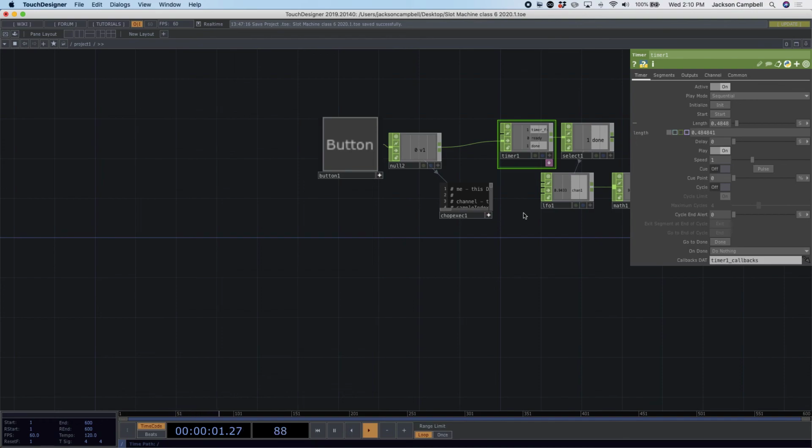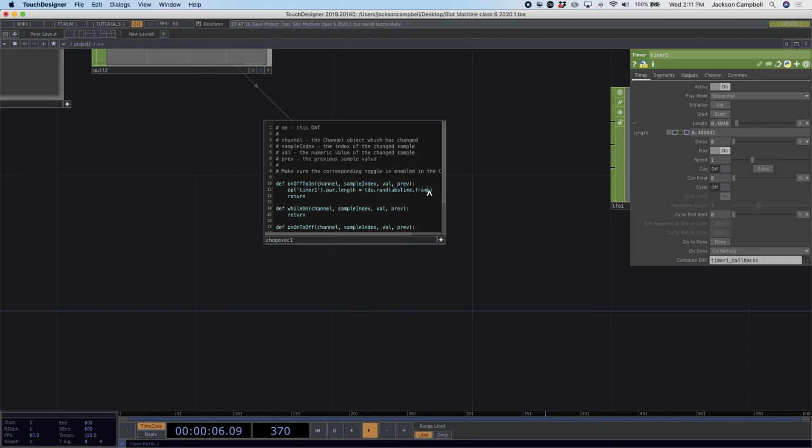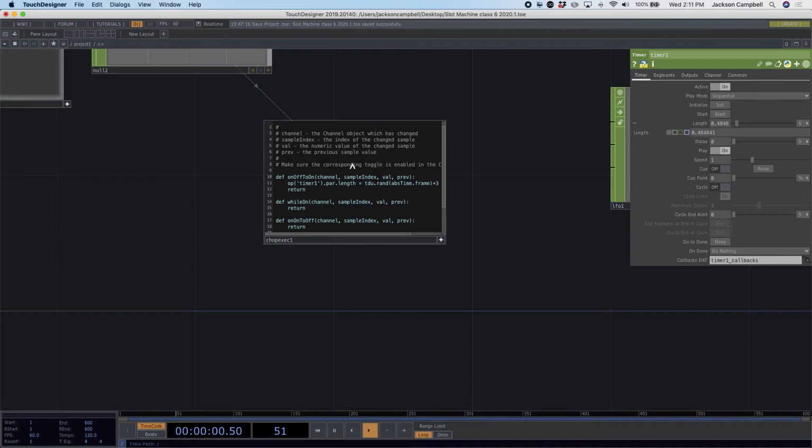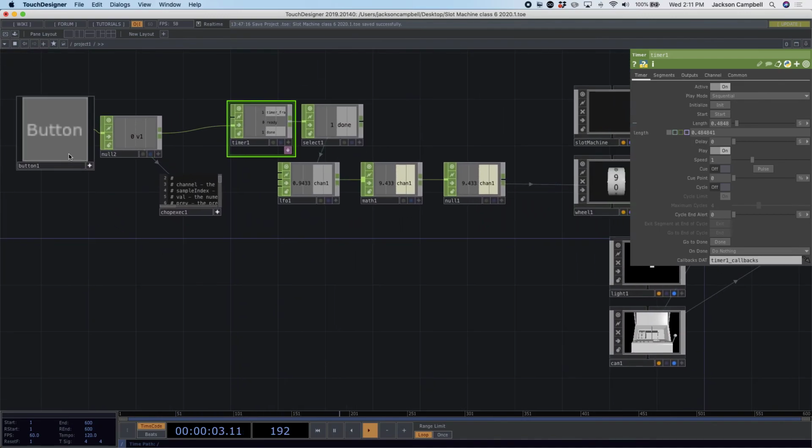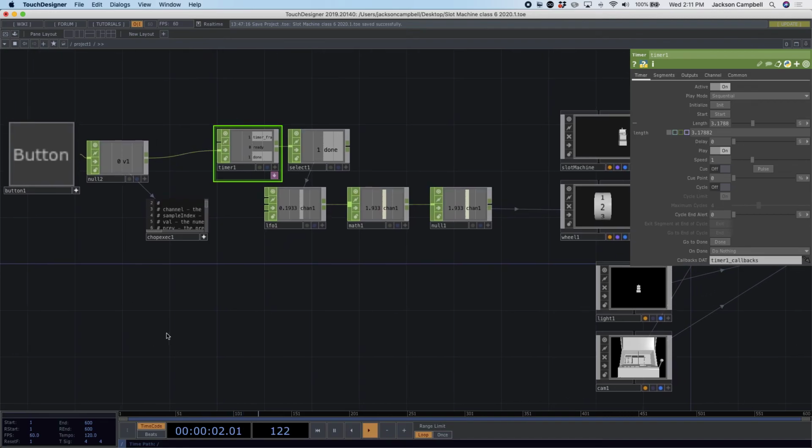So first of all, you could add 3 to it. So I could take this time and add 3. That means it will always give me a time of at least 3 seconds. But right now it'll be somewhere between 3 and 4 seconds. So what do I have to add to 3? What's the range I'm actually looking for? If I want to go between 3 and 8 seconds, what's the difference between 3 and 8? 5. Right, so if I take this number between 0 and 1 and I want it to go between 0 and 5, what would I do to it?